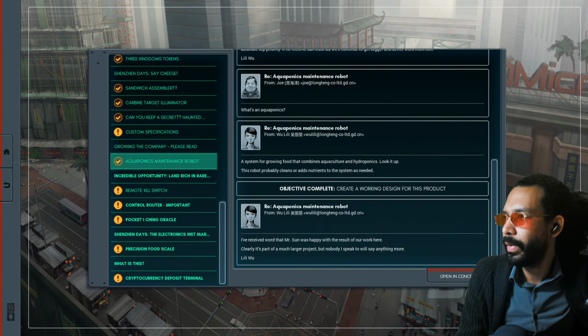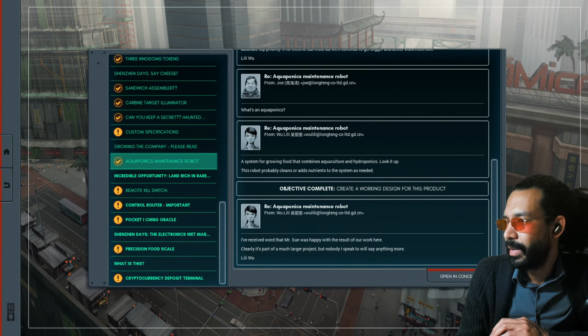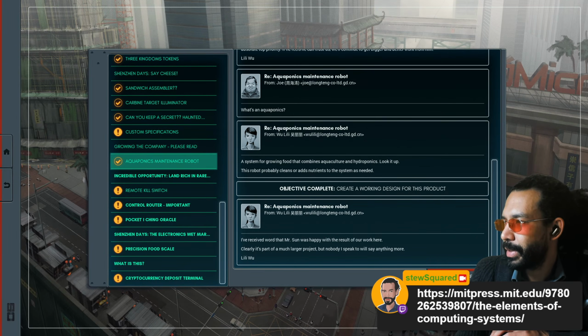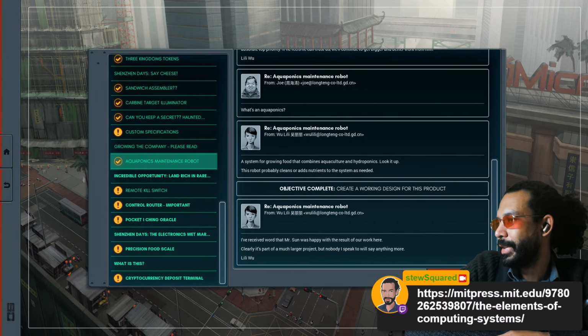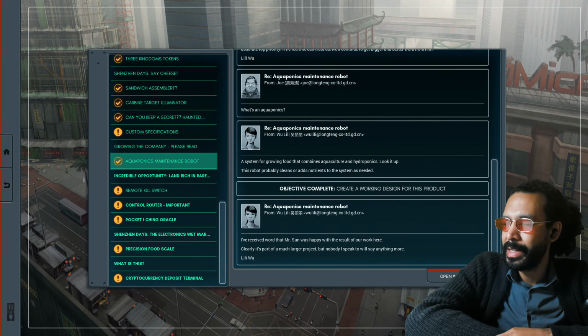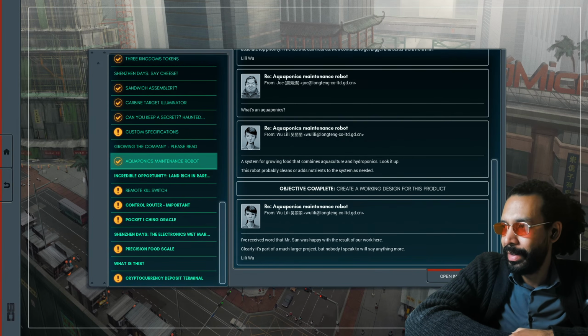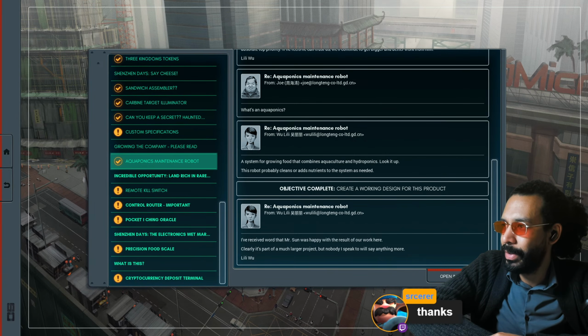Here we go. This is one of my favorite computer science books, or it's one I'll recommend to people most often at any level. If you're already an experienced programmer, it's still fun to do this whole thing. And if you're new, it's very good for you to do this whole thing.